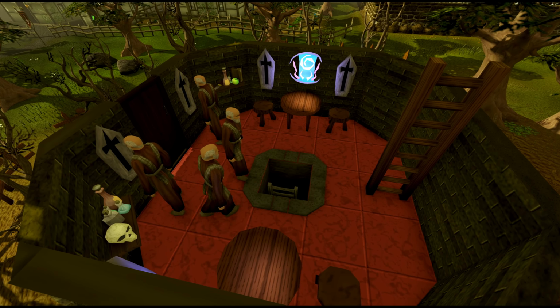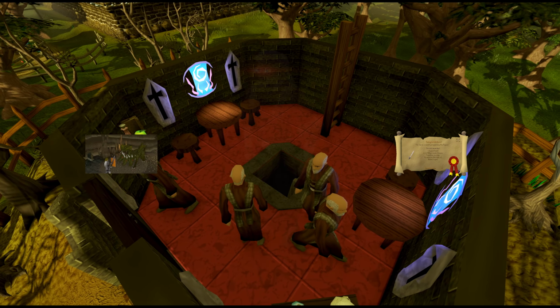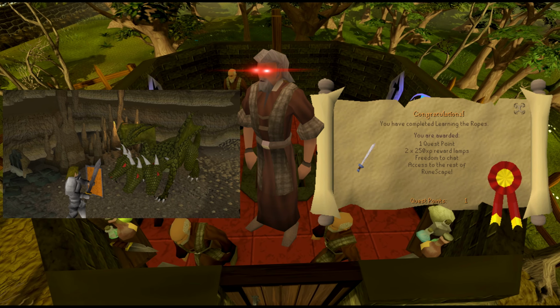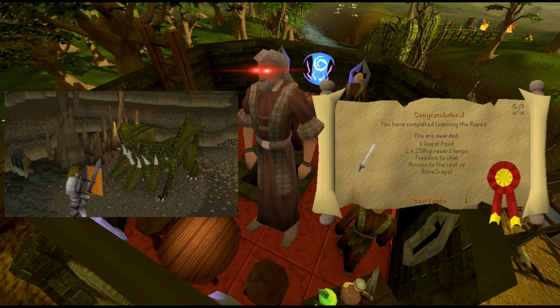That's pretty much it for the Chaos Druids, but before we move on, let's touch on a specific piece of trivia I thought was super cool. Did you know that during the Learning the Ropes tutorial, a Chaos Druid was controlling the three-headed green dragon? Many of you probably did this tutorial back in the day, but for those of you who never did it, you missed out on one of the best tutorials the game has ever had, in my opinion.